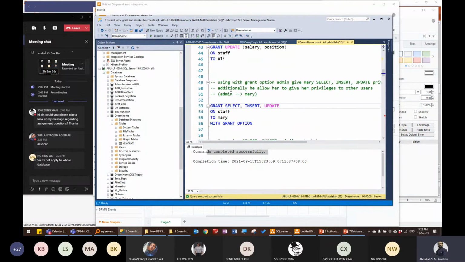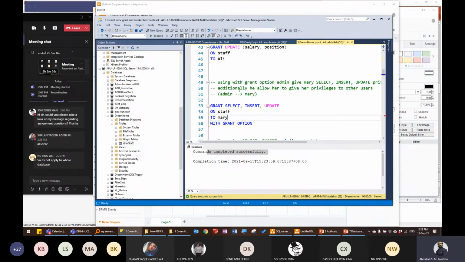While for Mary, the admin decided: I want to give these permissions, which are select, insert, and update on staff, to Mary. At the same time, I want to allow Mary to give these permissions to other users. To do that, we use the command with the grant option. With the grant option, okay?